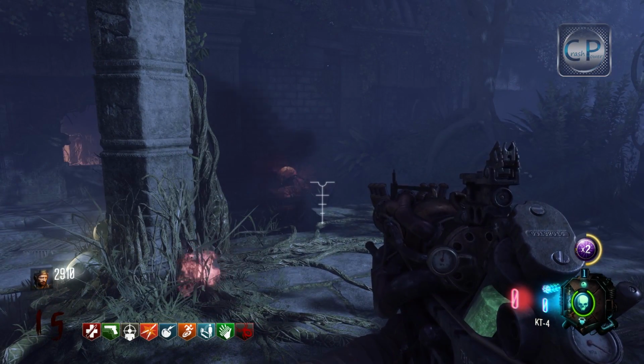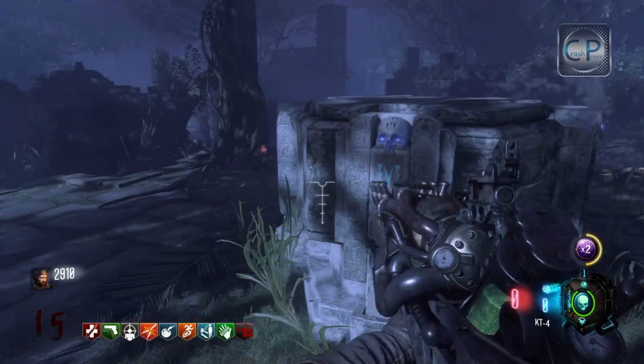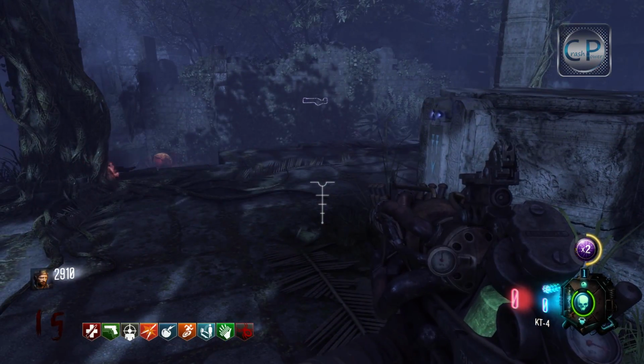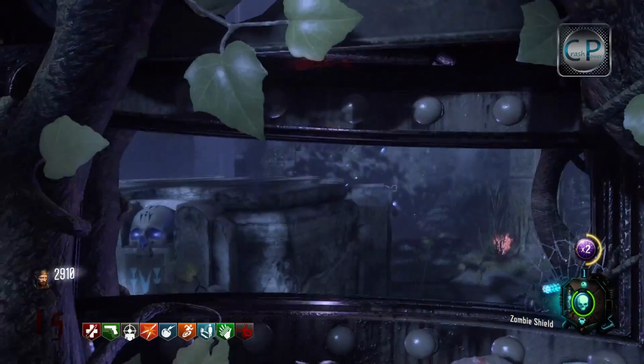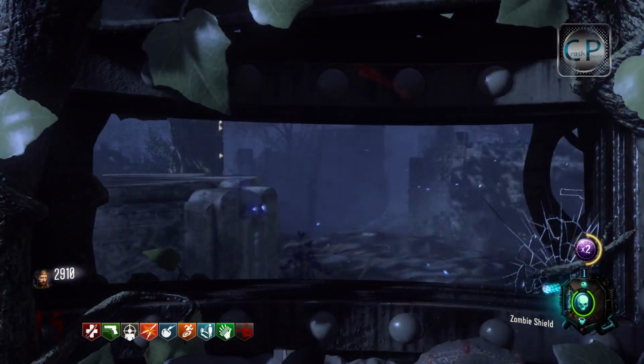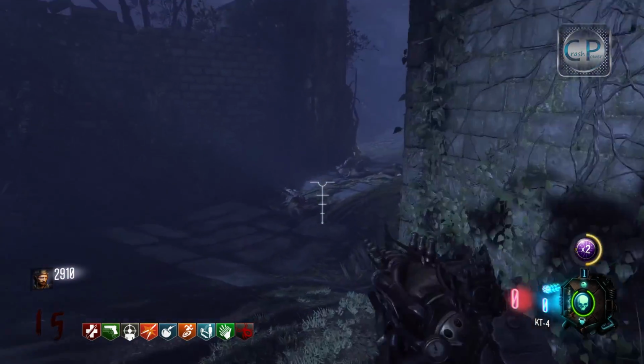Lightning will periodically strike in the ritual area about every 70 seconds. Simply wait around in this area, and once you see the lightning strike, equip your zombie shield and it will become electrified. Also, you'll receive a little bit of damage when you electrify your shield, so make sure you don't have zombies chasing you too closely because it's easy to get downed.